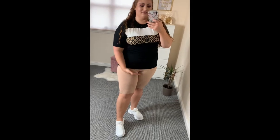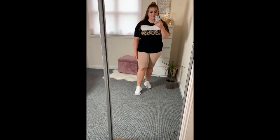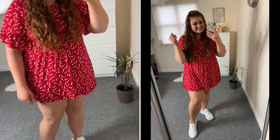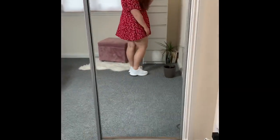Now trying on the cycling shorts — this top is definitely not a size 20. I was expecting it to come down to hide any camel toe but it's just not that long. I think I could wear this out as long as I have a tan, but I'm definitely looking for something bigger. As for the red dress — this is my all-time favourite. Check my Instagram and you'll see so many posts of me in it. It does come up a lot shorter than the leopard print dress, even though they're the same style and same size 16. I still really love the leopard print though.